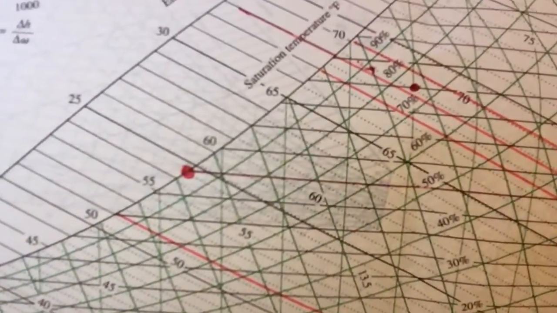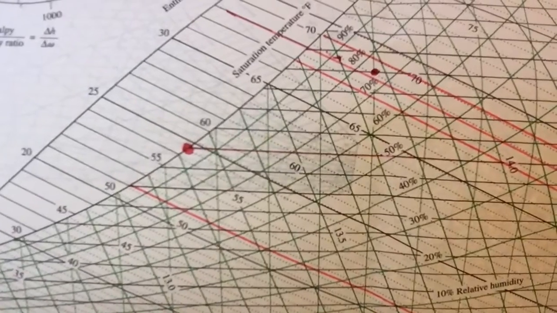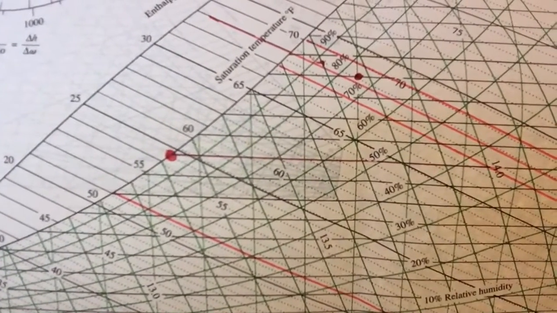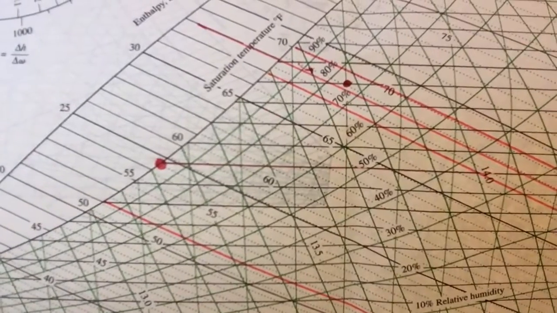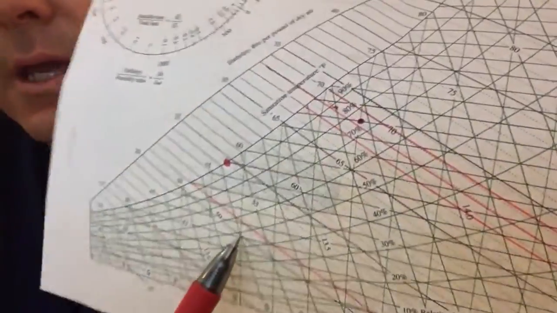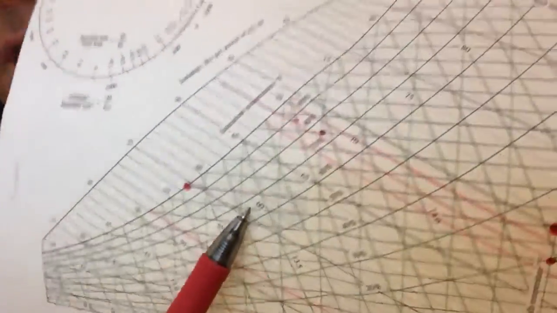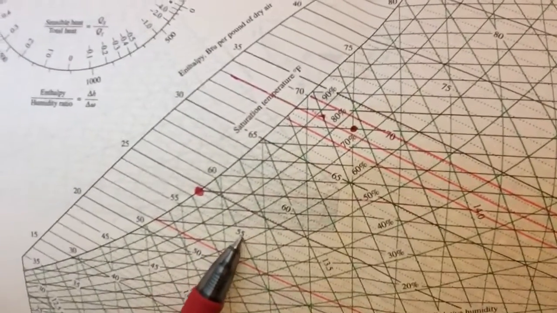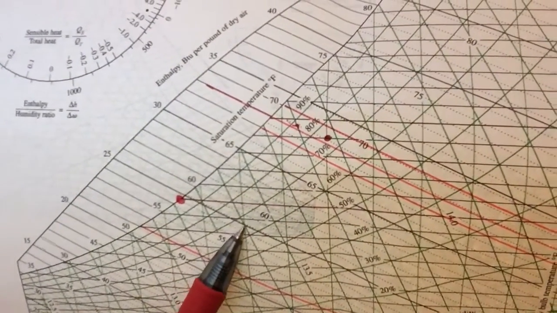But once again, we want you to be more precise than that. And if you get good at reading the psych chart, you will see that you're able to get finer temperatures than 55 and 60. The way to do that is to look at the chart where your dot is, between 55 and 60. You can see these dotted lines that come off the chart there. There's a dotted line that goes down at 55, another dotted line next to it, another, another, and there's a dotted line at 60. You've got 55 and 60 on there, but they have every line in between. They have the 56 line, the 57 line, etc.